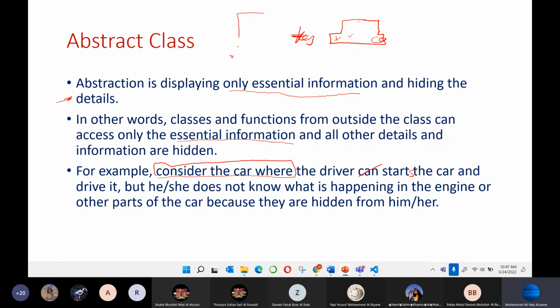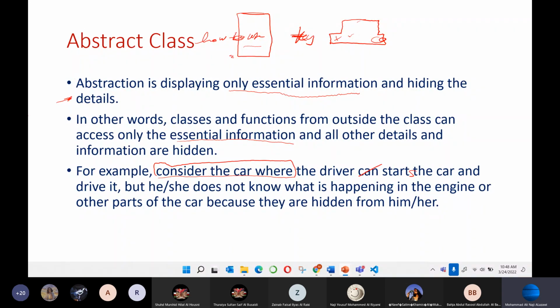This is another example: your cell phone. Now everybody is using a cell phone to text message and call and do a lot of things. All you want to know is how to use it, right? You don't care about the software and the hardware inside the phone. So in everything, the users do not need to go deeply into details. In some cases, of course, some people do, but this is not the general case. So this is the abstraction.